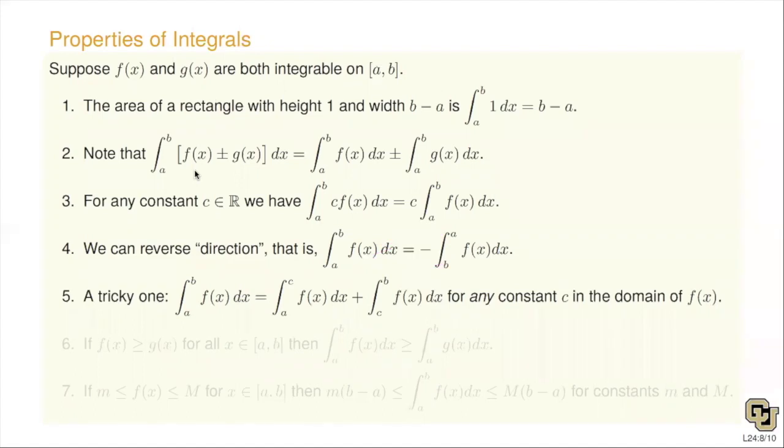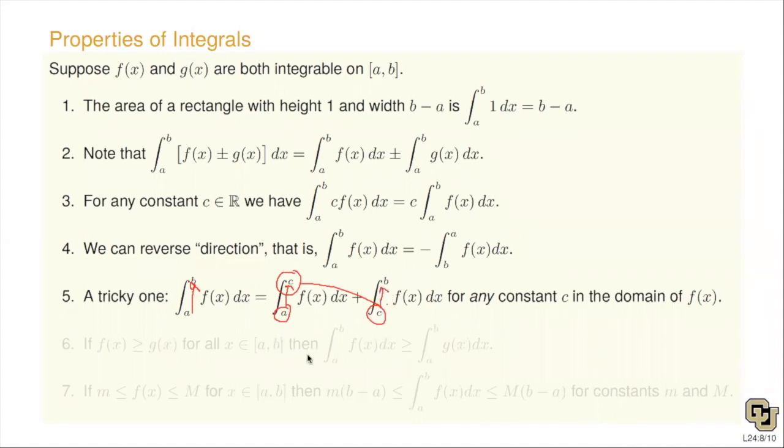So here, this is sort of a tricky property. It says you can integrate this integral from a to b. Instead of just going a to b, you could break your journey halfway, or not necessarily halfway, but you can break your journey in between. So for example, the integral from a to b of f of x would be the same as the integral from a to c, and then plus c to b.